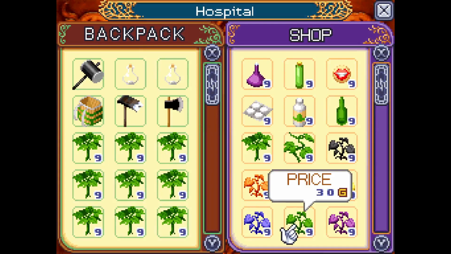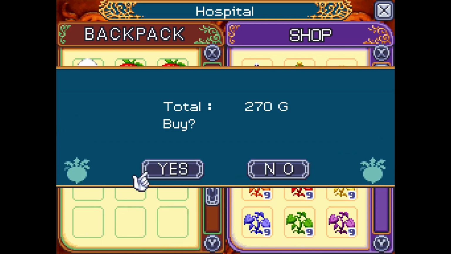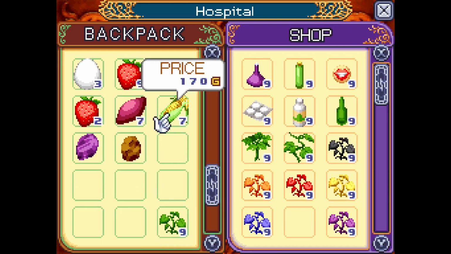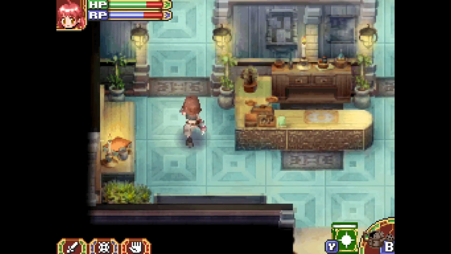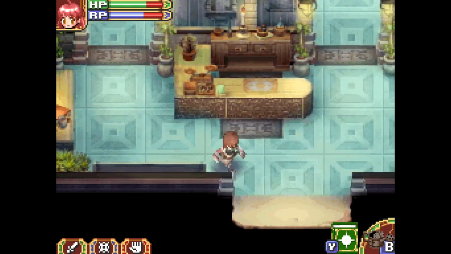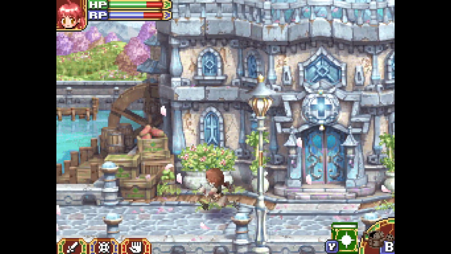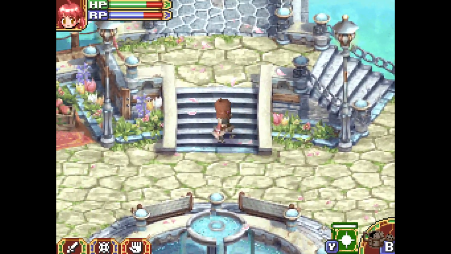Oh, hey, look, green grass. Yeah, sure, let's buy a bunch of this. Hey, you want some corn? Oh, cool, I can buy more. More green grasses. But yeah.